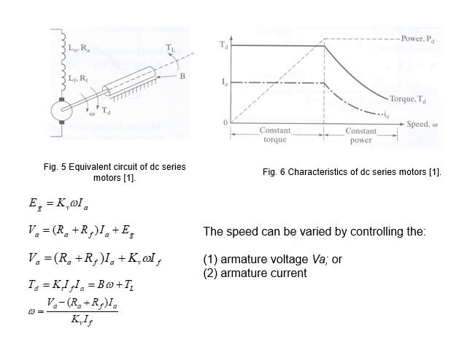Okay. Now another motor is the series DC motor. In the series DC motor, the field and the armature are connected in series. So we have inductance and resistance for the armature and for the field, and the back EMF. Here we can see that the torque is constant with the constant current. The armature current is the same as the field current because they are in series, and the power increases. This is for constant torque. But for constant power, the torque will reduce and the armature current will also reduce.